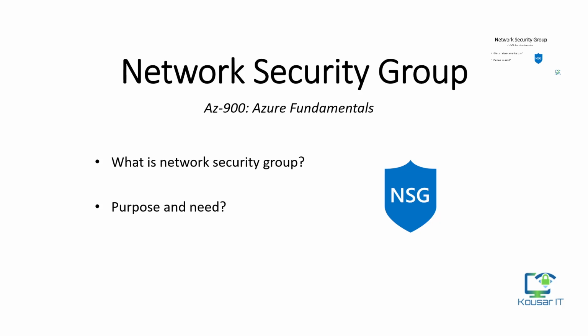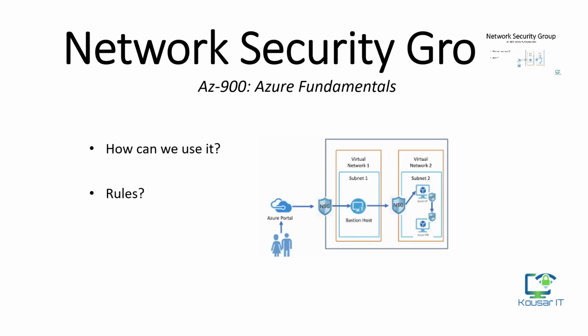Hi guys, today I will discuss network security group, which is NSG in short form. Basically it's a filter which allows or blocks the traffic from the internet, or outside or inside traffic, and we can use it on the NIC level, or on the subnet level, or on both at the same time, NIC level plus subnet level.